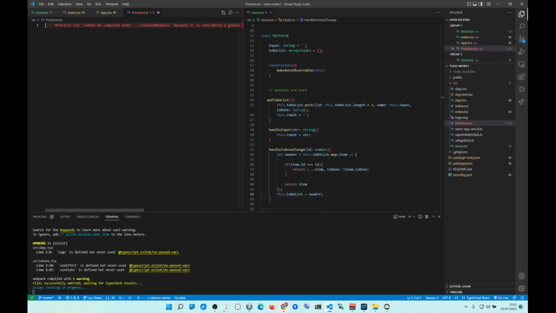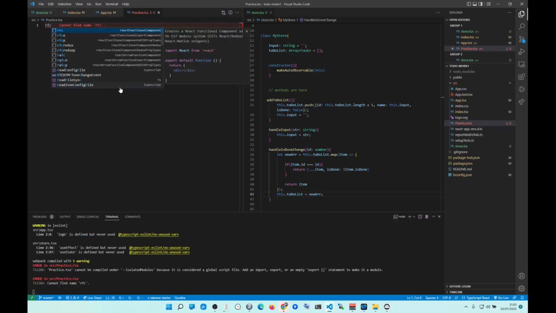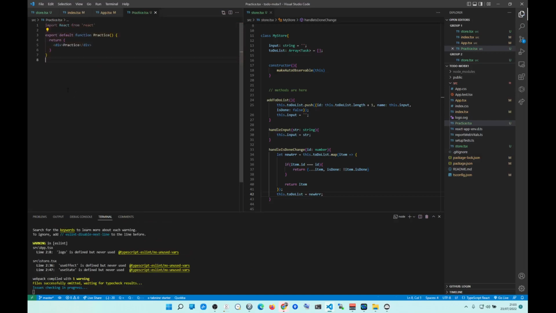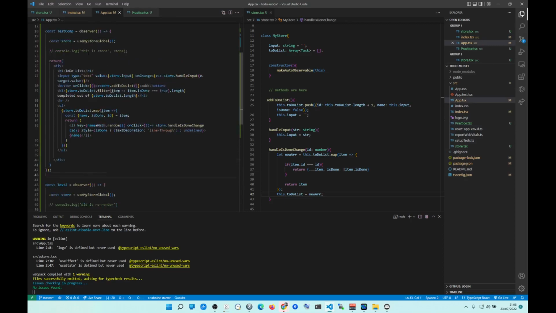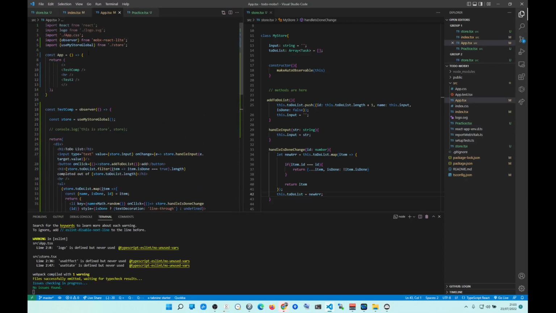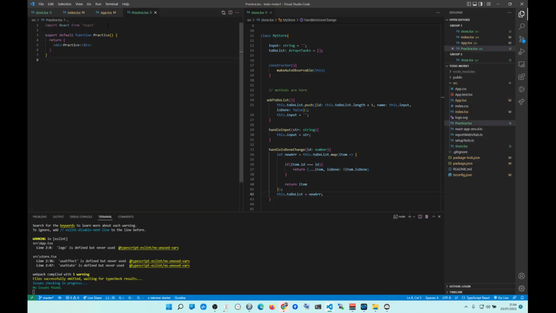We're going to create a React function component, like so. Right, so now we need to copy all of this here.